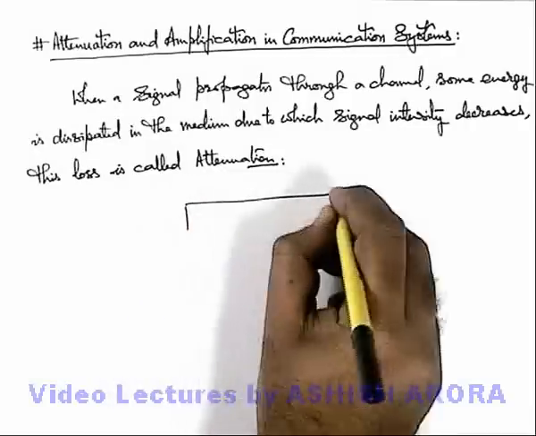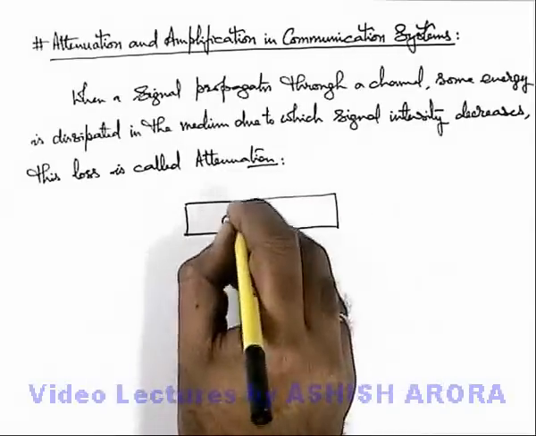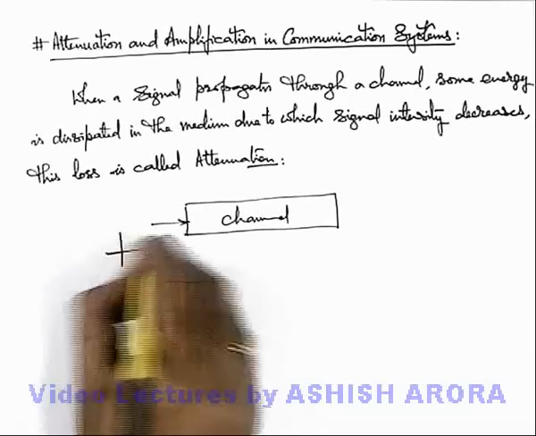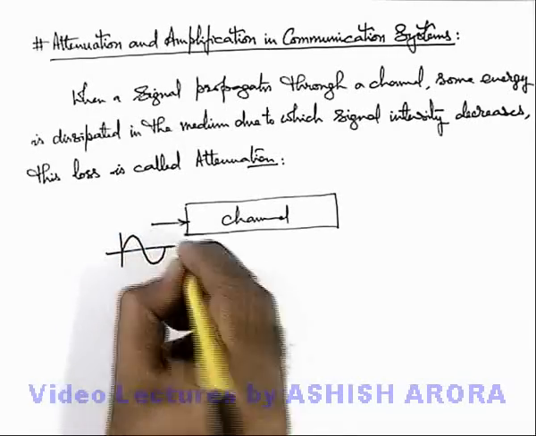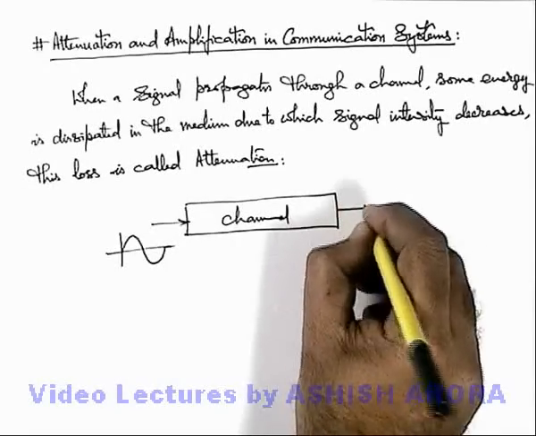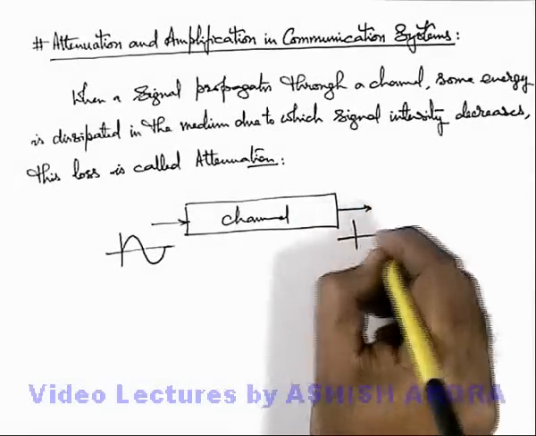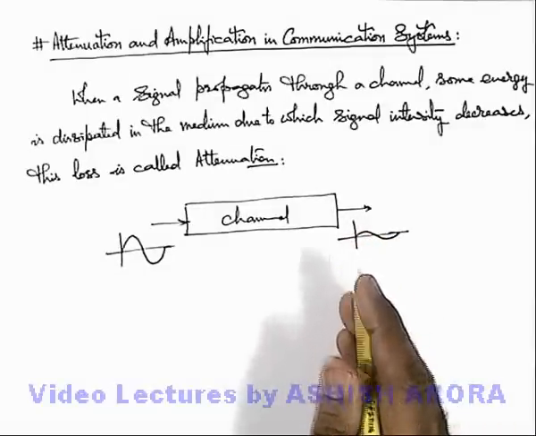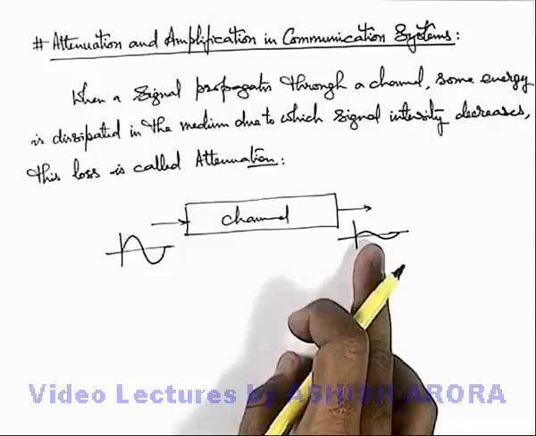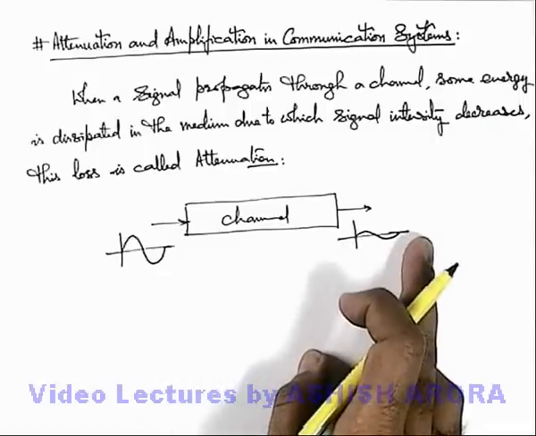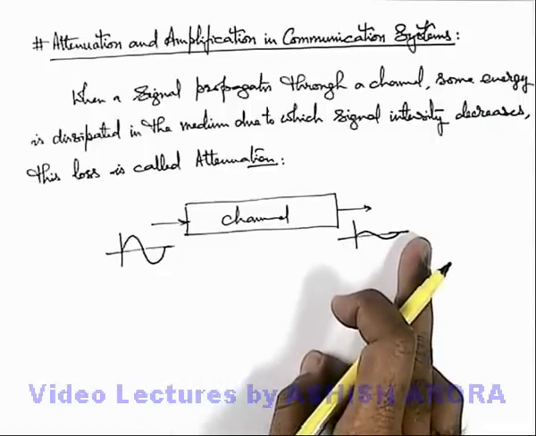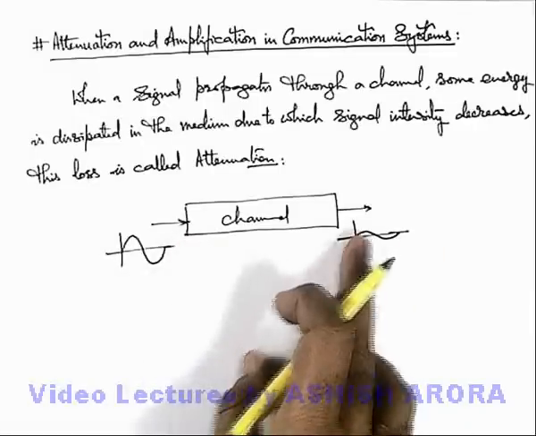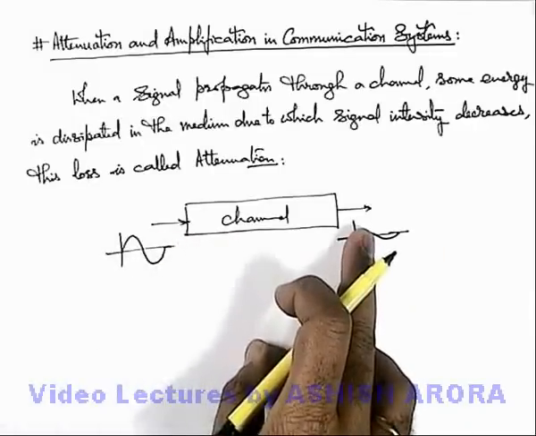Like we can understand it in pictorial form, this is a communication channel, and into the channel when a signal is supplied, when it passes and is received after a long distance propagation, the intensity of the signal decreases, its amplitude decreases, which is containing information. So obviously at the level of receiver, the information intensity is low, it becomes difficult to extract the signal from the specified form in which the signal was propagating over the channel.